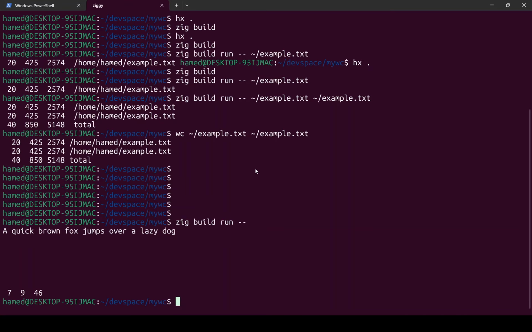So that's all I got. I hope you enjoyed completing this word count utility along with me. In a nutshell, in summary, we have refactored the result structure into its own file, and we extended our utility so that it can honor more than one input file. Hope you enjoyed this Zig session.